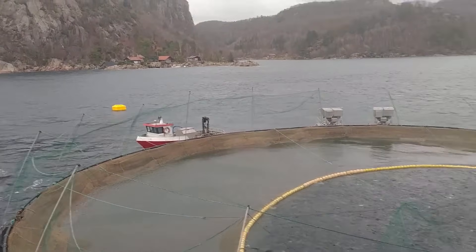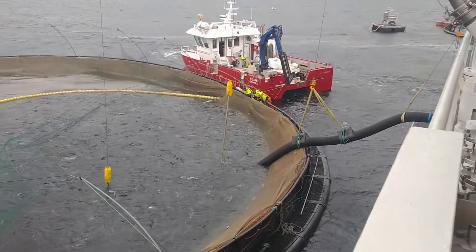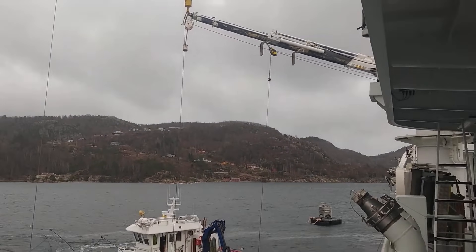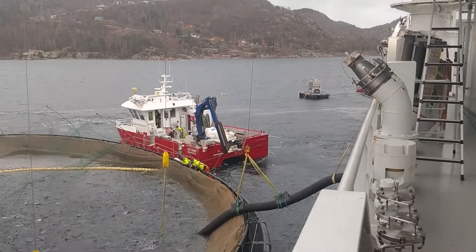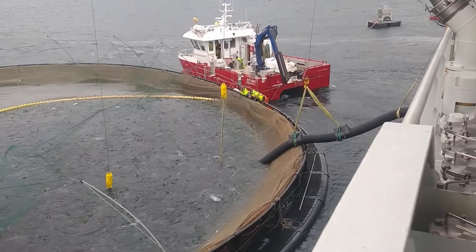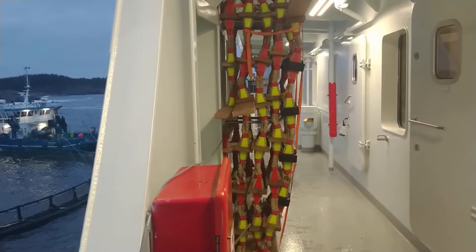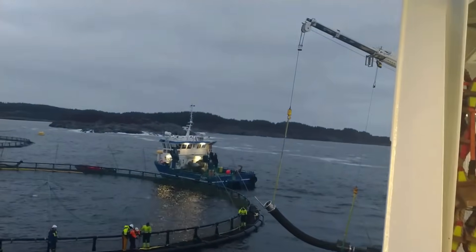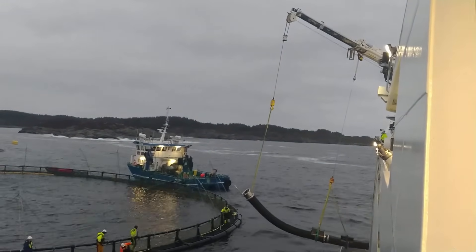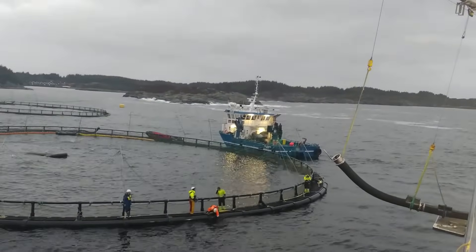In many areas of the world's oceans, commercial fishing has been poorly managed and has led to depleted stocks. While most Pacific salmon fisheries are well-run — 2013 was the most productive commercial salmon season in Alaska's history — there is always the risk of mismanagement and depletion of wild stocks. Commercial fisheries also inevitably lead to small and large oil spills and other environmental pressures that come with operating so many vehicles on the ocean.